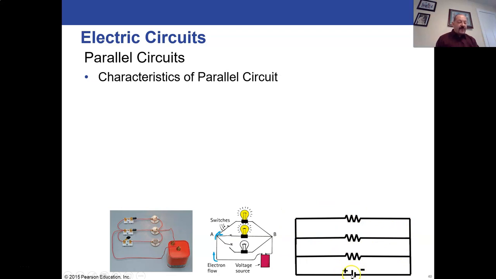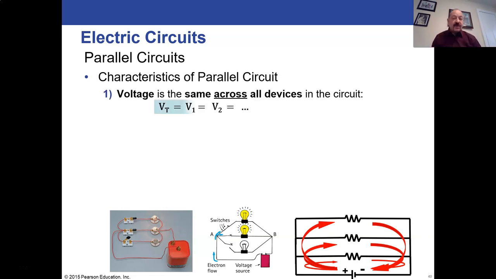And we represent the battery with this double parallel lines. I just labeled the bigger one with a positive and the smaller line with a negative. So our current, because of Ben Franklin, we label our current from positive to negative. So you have that loop, you have the bigger loop, and you have the biggest loop. But they all go through exactly one lamp and the battery. And that's a parallel circuit.